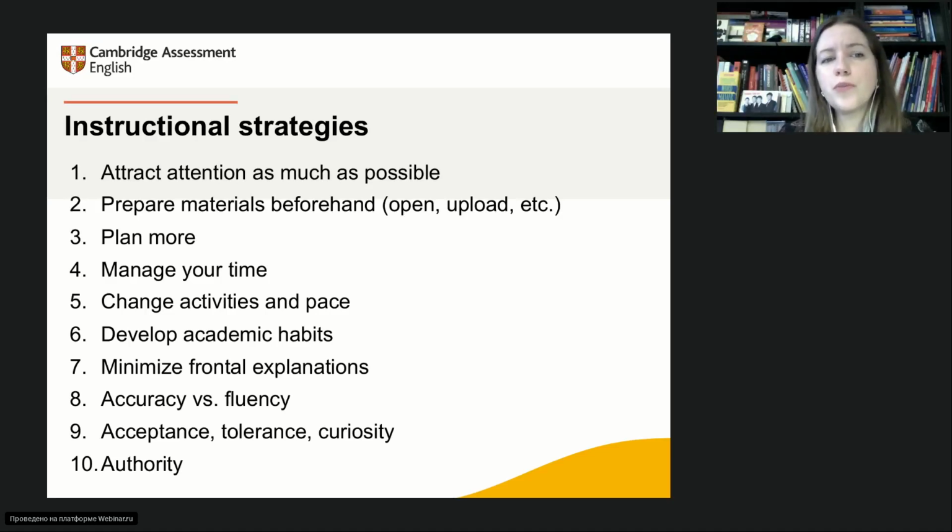Second point, super important: prepare all materials beforehand. Like, open everything up, because there'll be no time. And if they see you get distracted and you're looking for something on your computer, they will use this pause to do something else. You will see them with their phones immediately. You will see them doing something else. Kids will start playing with toys. So get everything uploaded and prepared.